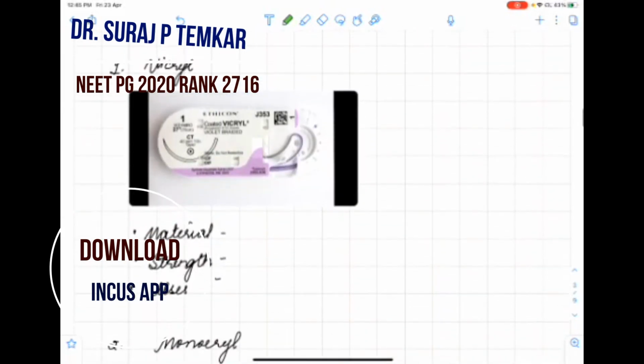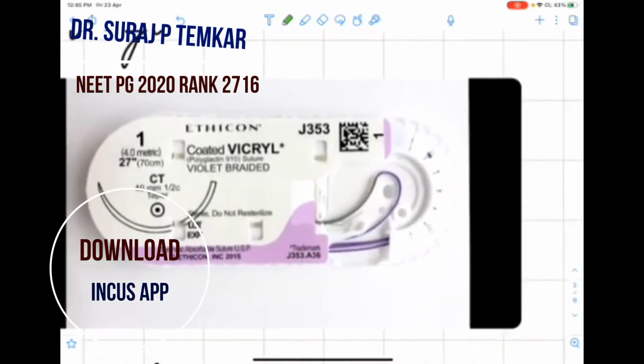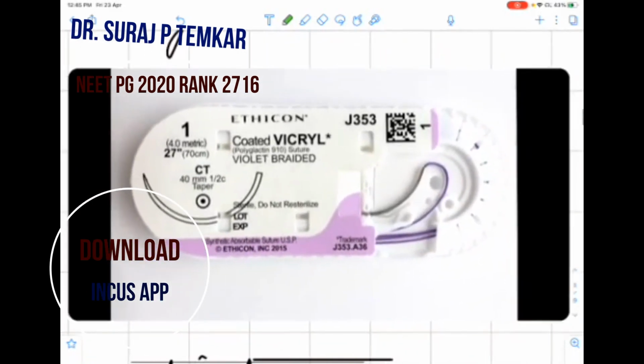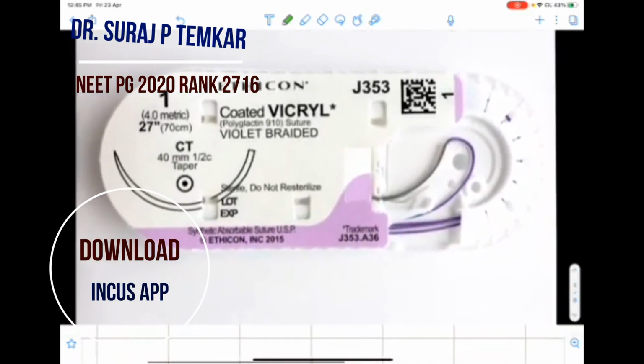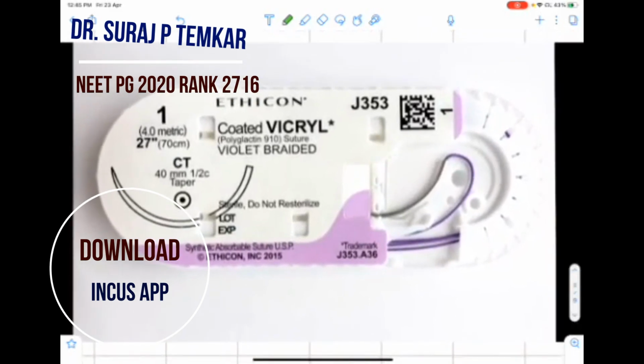The first one is vicryl. Here I would like to tell you how to read a suture material when you get it, wherever you are doing it, the procedure room, casualty, OPD. How to basically read it is, this includes the company. This is the company of the suture material. This is what suture material it is, in bold and big font. And it can be either coated or not coated. Coated includes either to prolong its life by a preservative, or using an antibiotic coating.